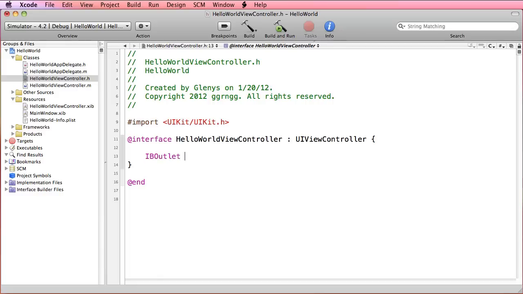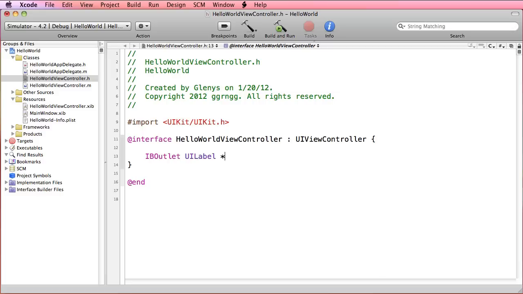And this is something that we're going to be changing or modifying or referring to in our code. So we have an outlet, and it's a type of UILabel. And now when we drag that onto our view, we created an instance of that UILabel. And now we're going to give it a name. We're going to make it an instance variable, and so it needs a name.